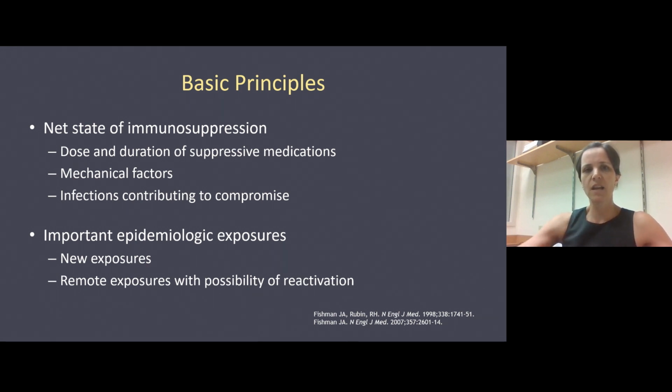Thinking more broadly with very strong immunosuppressants, we really need to think about all the herpes viruses. Did this person actually have zoster, or chicken pox when they were a child, or were they vaccinated, which makes us worry a little less? Has this person had hepatitis? Specifically, hepatitis B is a virus that even if you clear it, you can reactivate it later. So all of those kinds of exposures are things we need to think about with very immunocompromised patients.